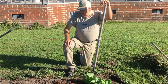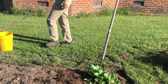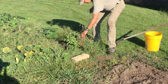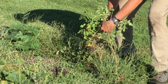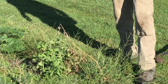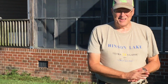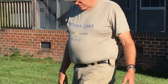But the rest of the bed was overgrown, and the reason why is our tomatoes refuse to give up. See, we have a beautiful tomato still going right here. Look at that guy. Now, I know it's one tomato, you could pull it. I could, but I'm cheap and I'm stubborn. So we're going to clean up to that, and that's what this marker here is.